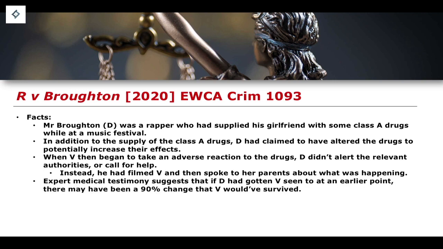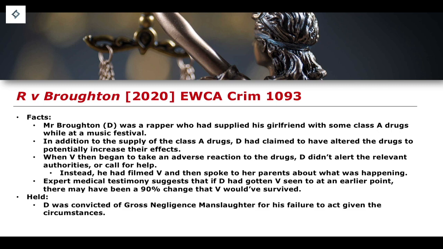Now, according to expert medical testimony during this case, if the defendant had gotten the victim seen to at an earlier point, then there may have been up to a 90% chance that the victim would have survived. So time was really of the essence in this particular case, such that if the defendant had actually acted swiftly in calling the right authorities when the adverse reaction to the drug was taking place, then there was a very high likelihood that the victim was actually going to survive this particular overdose. And so as a result of the omission to actually perform in any kind of way, it was held that the defendant would be convicted of gross negligence manslaughter for his failure to act in the given circumstances.